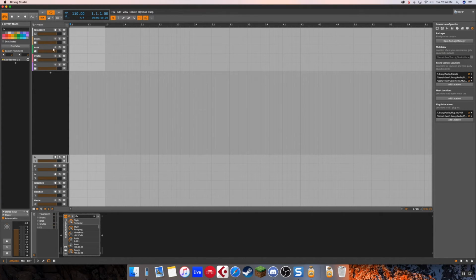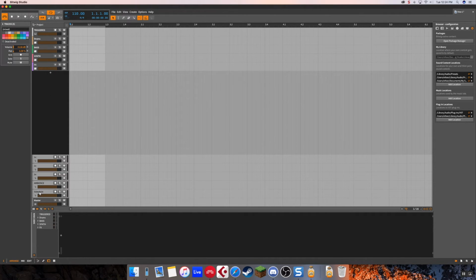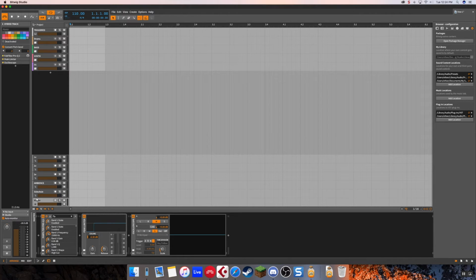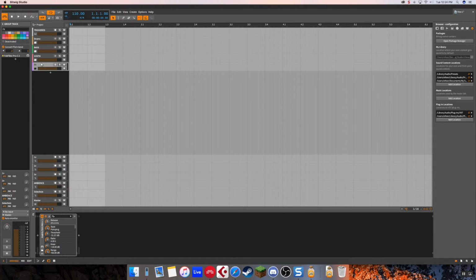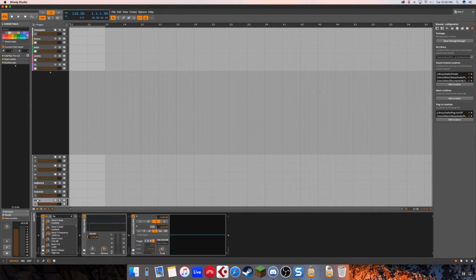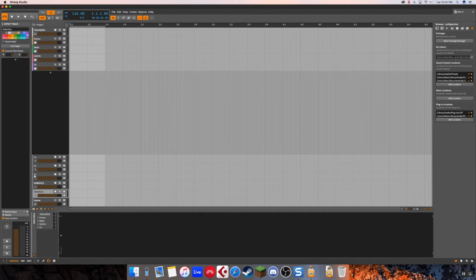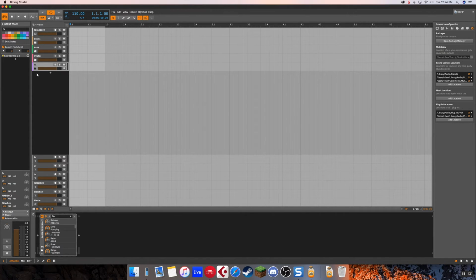How Bitwig works is you have your top racks. These are all of your sounds, and then they can go to the bottom set of racks, which is here, and then they will go to the master. But you can only send these to other effect tracks, and then you can only send tracks up here to other audio tracks or to these effect tracks or to the master. So the master, you can't send anything. These can only go to 2 things. These can go to 3 things. So that's how it works.